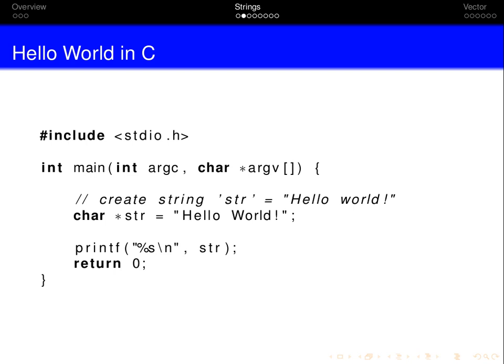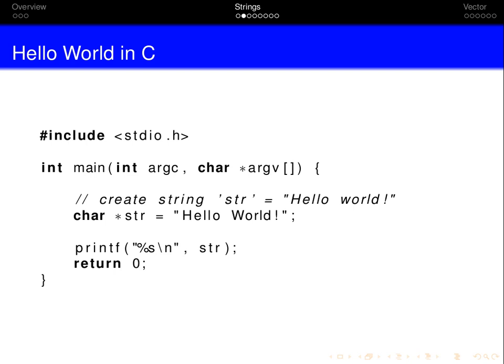I just assume that y'all, if you're programming in C, this is how you did strings. This is really the only way you can do strings. You have a character pointer str, pointing to a character, and you set it to an array of characters. Then you can use printf to print it out. The printf function is like cout.